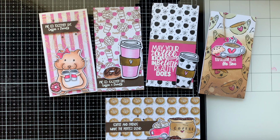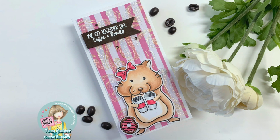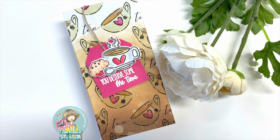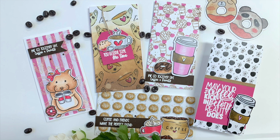I loved playing with the pattern paper and kind of creating it to be unique and special instead of just using it the traditional way, which I think is some really good techniques that you can use maybe on pattern paper that you haven't used because it's not your favorite, or you can customize it to go with something that you are making. So I hope that you have fun with these techniques and try them out. I know I'll be using them more in the future. It was really fun to use my imagination to see what I could think of for 5 techniques to alter pattern paper.